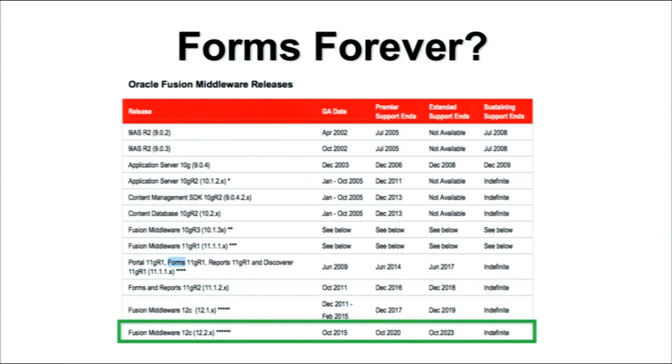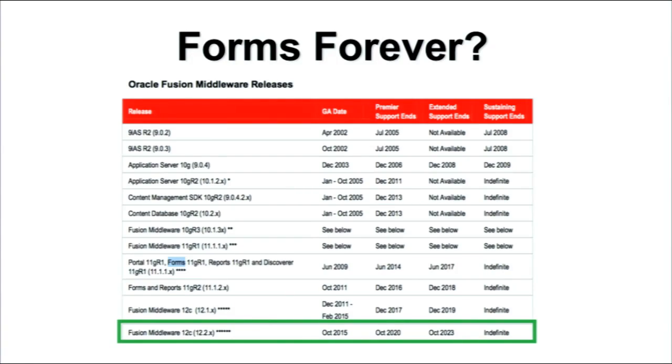Firefox says, okay, we'll give you to the end of 2016, but then we won't support it anymore. That means at the end of 2016, if you're still running Forms 11G, then your only choice is the one browser that we've been trying to avoid for 10 years, Internet Explorer. Not Edge, because Edge doesn't have it, the new Microsoft browser, but the old buggy Microsoft browser is the only one that's going to be running next year.